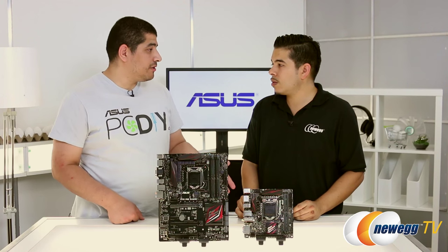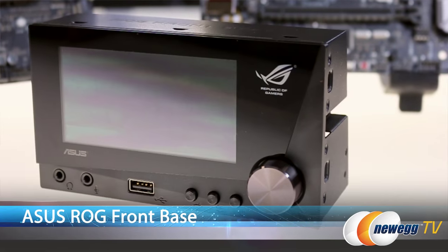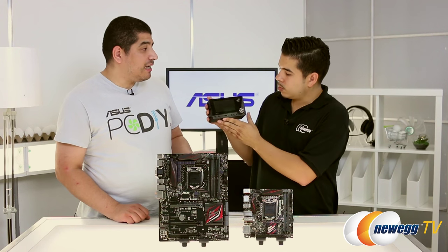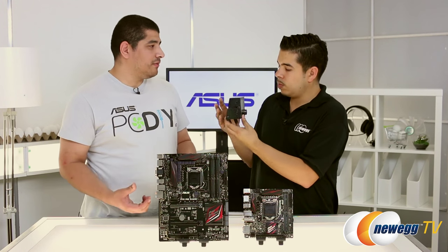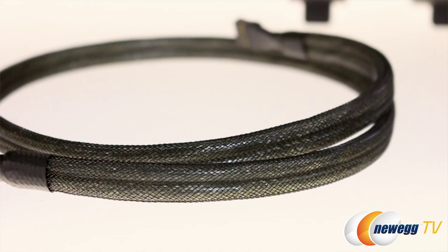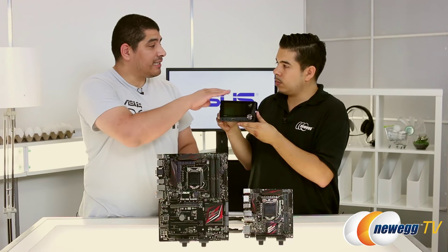We also wanted to take a closer look at the ROG Front Base. While it's not Pro Gaming in name, it has been made fully interoperable and compatible with the Pro Gaming ATX board. This brings another degree of flexibility for enthusiasts and gamers who want the best experience, especially for audio. Traditionally, audio connectivity on a motherboard can be limited by the cable connection inside a chassis — that cable can pick up interference and ultimately degrade your audio. So we developed a specialized fully shielded cable that connects directly to the motherboard and then to the Front Base.